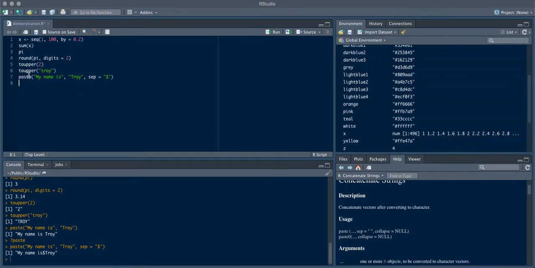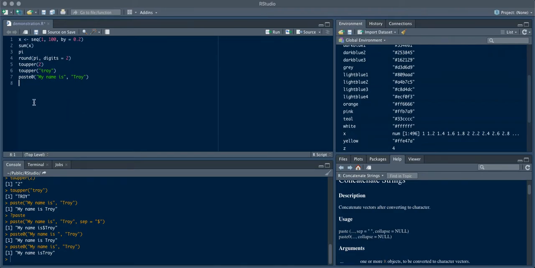We can also see that there's another function here, and that function is called paste0. What paste0 does is it concatenates the arguments as a string without having any separation. So if we want a separation here, we're required to add it ourselves. Without that, we do not have a proper sentence, or the one that we intended to have.